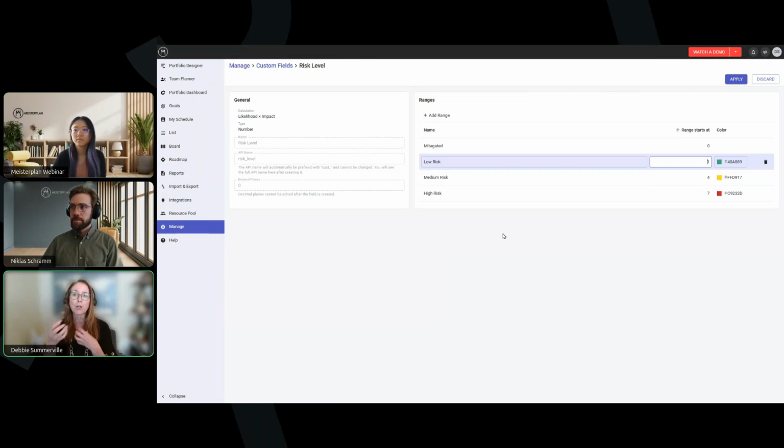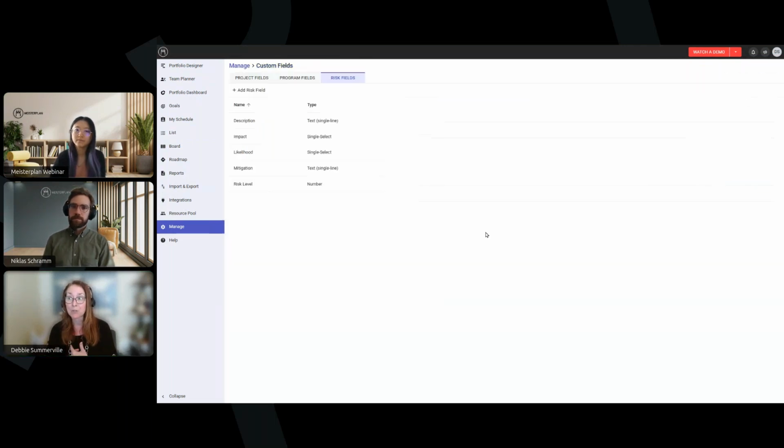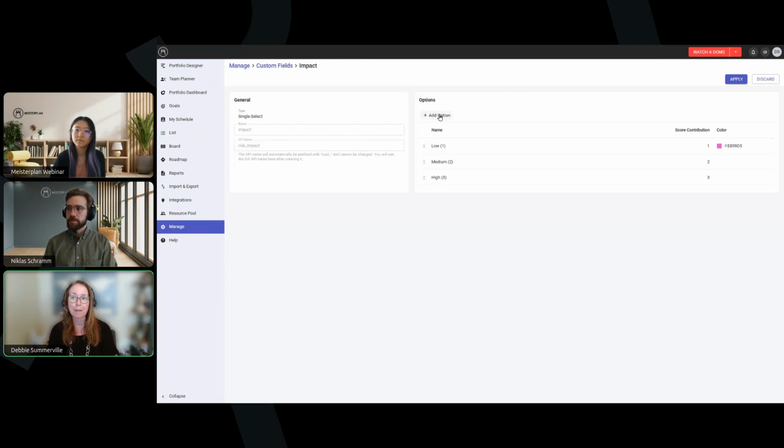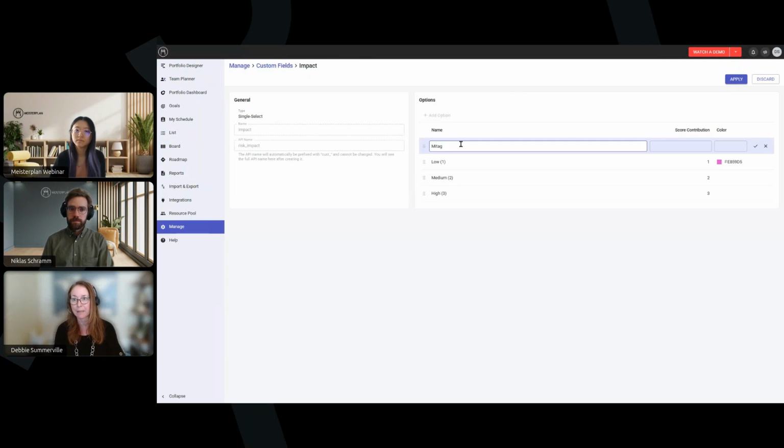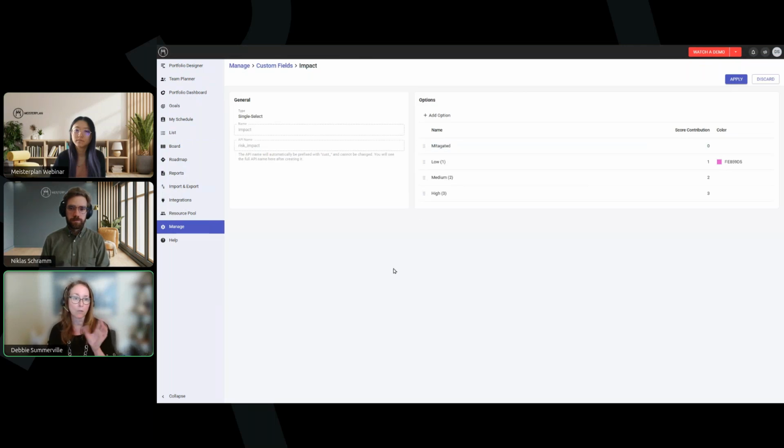So that could be something that you add if you have a process to do that. I mitigate it. I change the potential impact to 0 because I've mitigated the impact. Let's do that. And now your risk level for that risk would be 0.